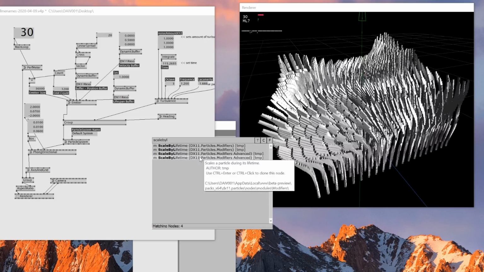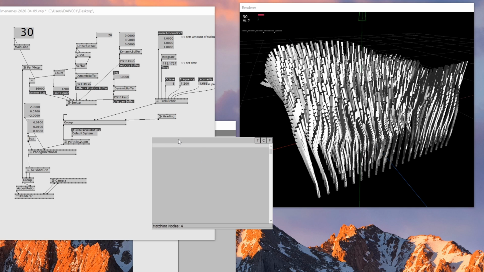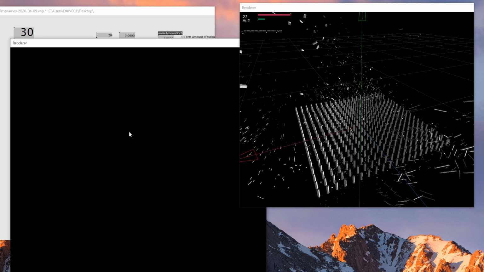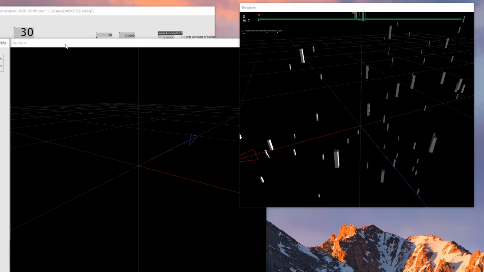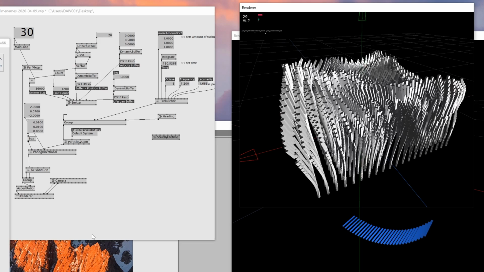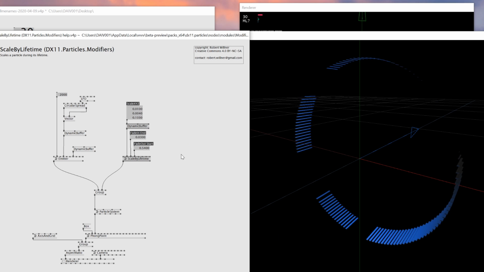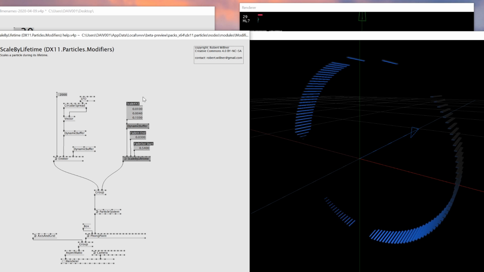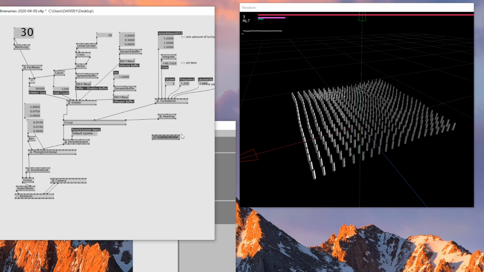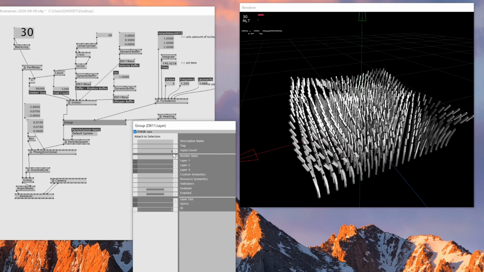This one is also a modifier, so just choose not the advanced but the default one and press F1 to open up the sample patch, and here you should see what you can do using scale by lifetime, but I won't explain that one. I'll just copy this, delete this one, and paste here, and I need to add another group.